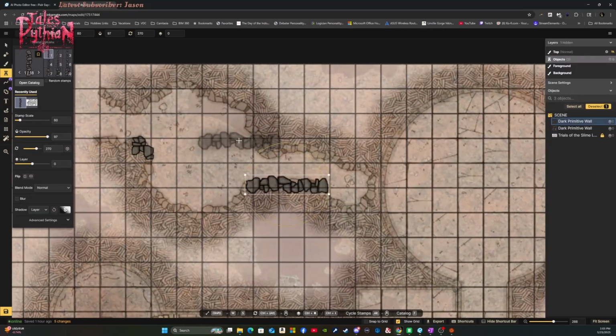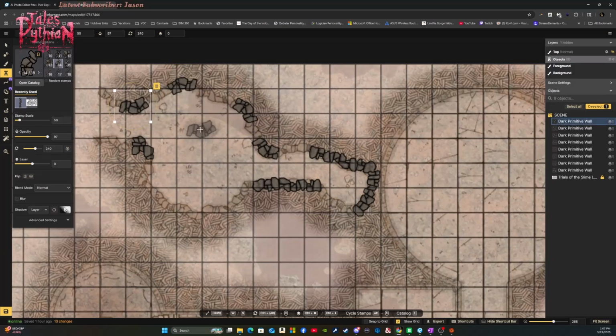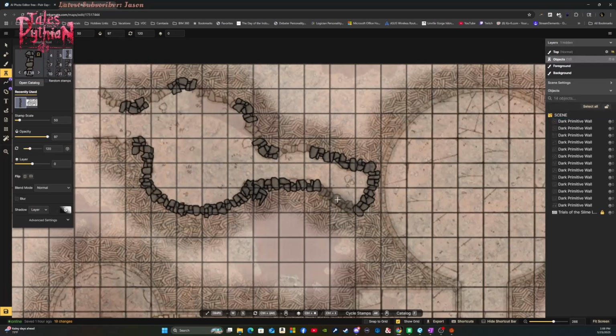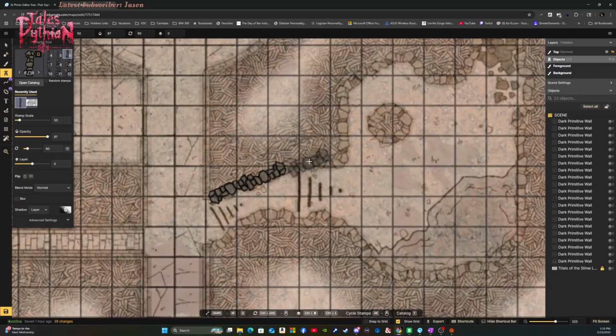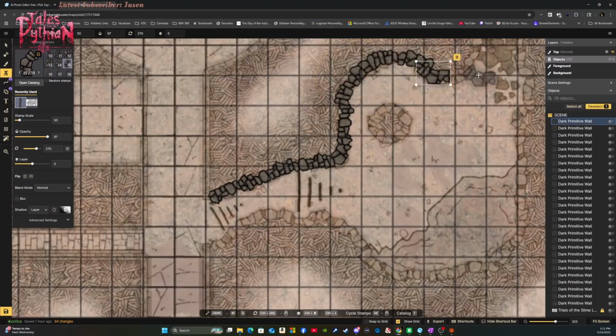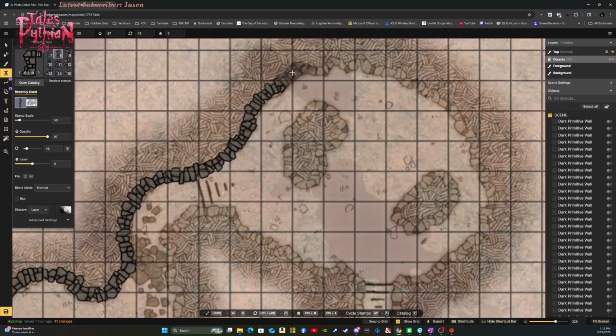Inkarnate's an excellent tool. They have a lot of options for these. They call them stamps, which are really great. You can really manipulate these both in size and color. They have all the tools built into the panel there on the left that will allow you to do those things. Opacity, layering, anything you really wanted to do with a map, you can really do it in here.